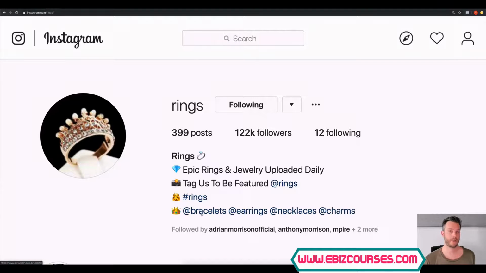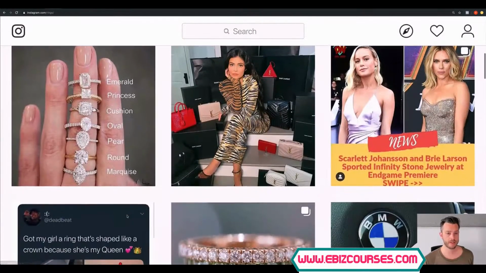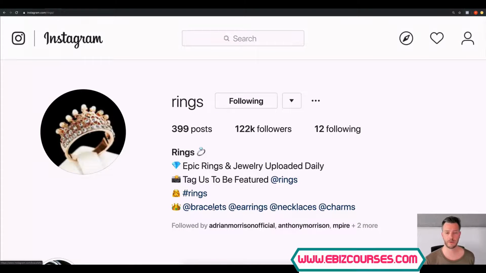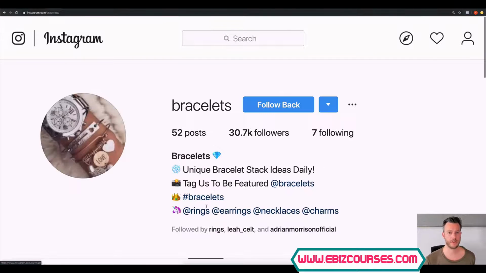And this page is going to basically just post about bracelets, sell bracelets, earrings, necklaces, charms, and you can use all of these to really funnel all of your followers to a main big brand page or a big niche page like jewelry in general. So by tagging your other micro niche pages in your bio, as long as they're relevant, which I'll show you how to do later as we get deeper into this course, you can pick up more followers. People come visit your page, they like the content you're posting, and they say, you know what, I'd love to see what type of bracelets they also have. Boom, 30,000 followers over here on the bracelets page.